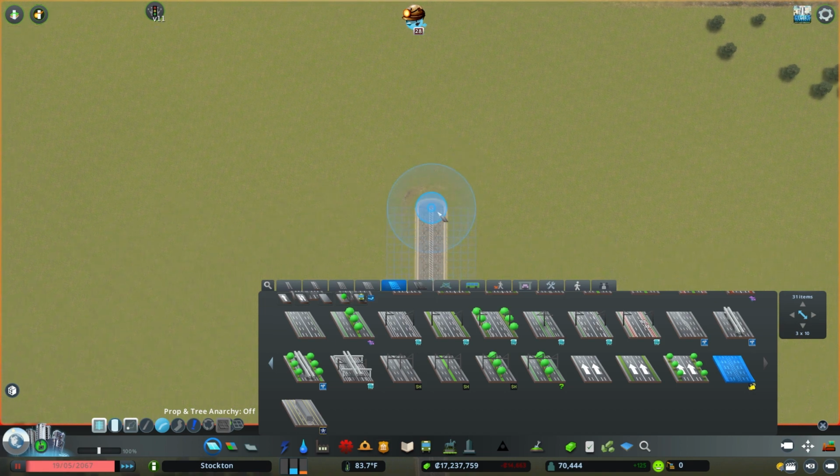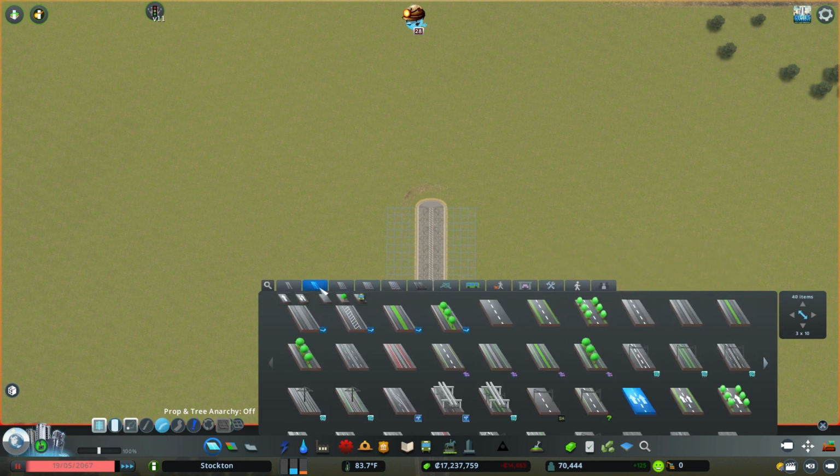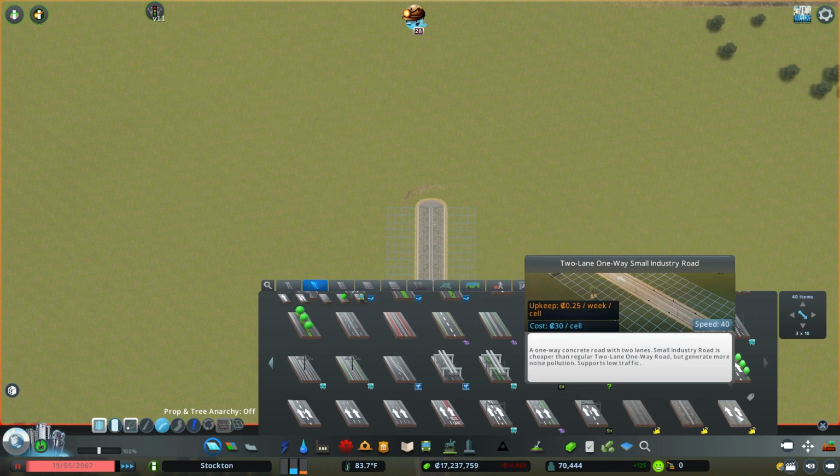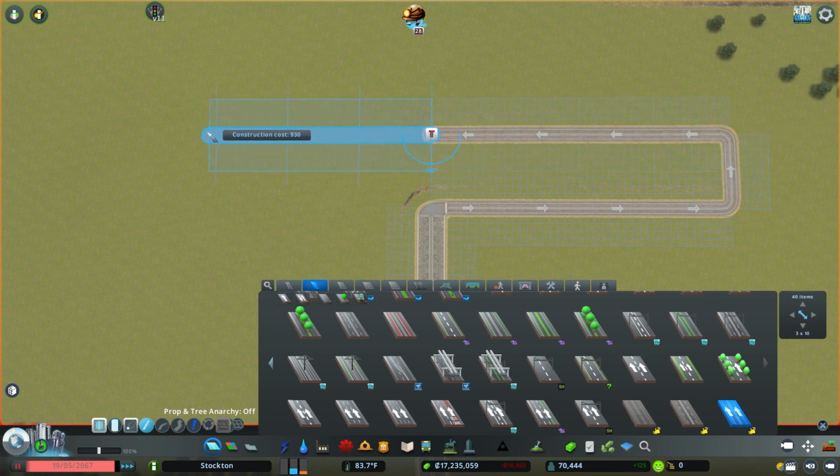But it can load 2 trains at once, and I am going to be having a lot of traffic going through here. So you know what? Does the 4-lane have? It does not. So no matter what here, I do need to go down to a 2-lane, one-way industry road. So I'm gonna go 1, 2, 3, 4, 5. And I'm gonna go up 1, 2, 3, 4, 5.